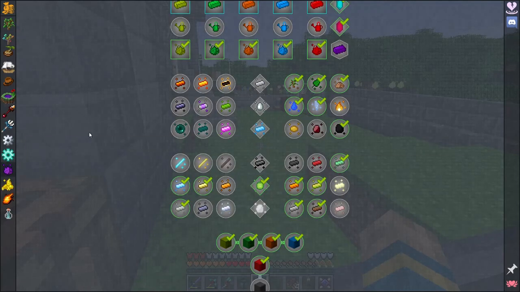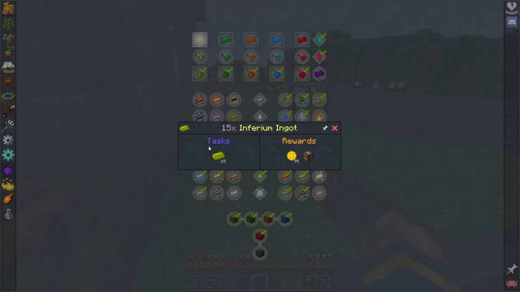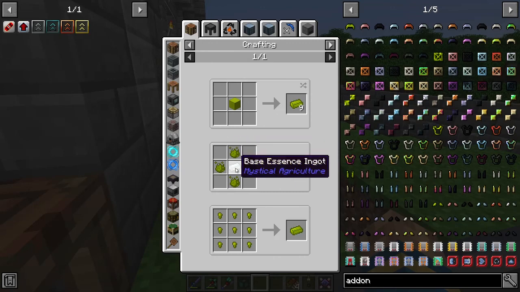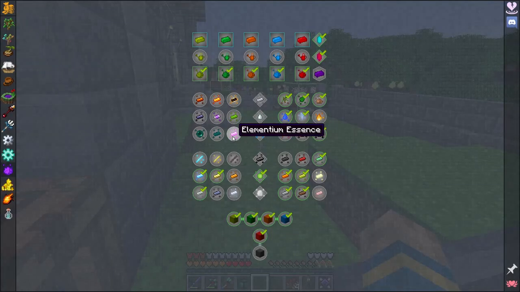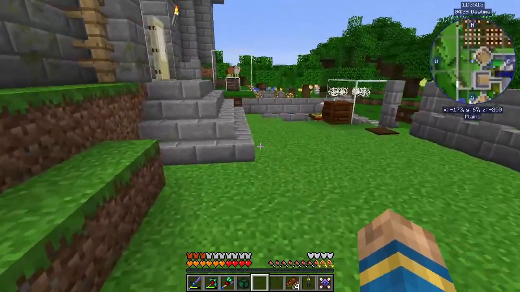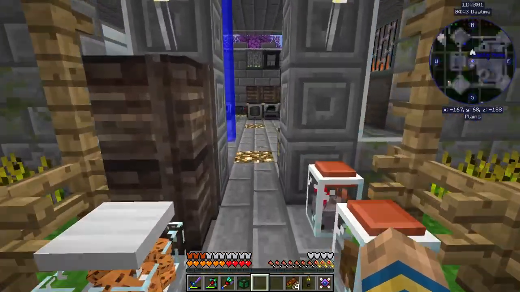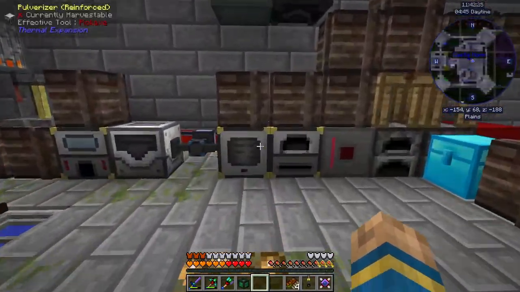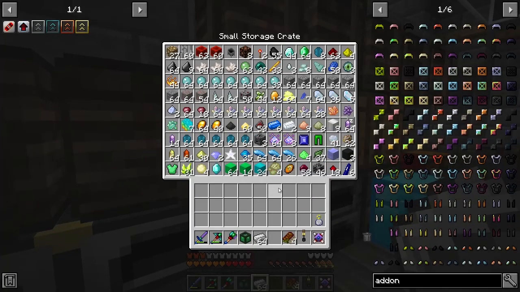What do we need to finish this? So we're going to have to do Inferium ingots. Inferium ingots start with a base essence, which starts with iron ingots. Well, the cool thing is, we can make iron. So, let's grab some iron essence. Grab some iron essence. Don't know if I have any in here.